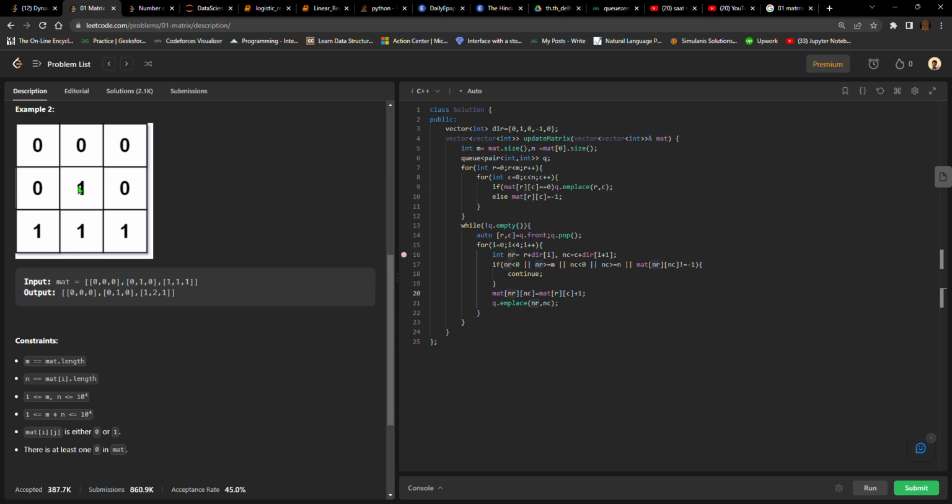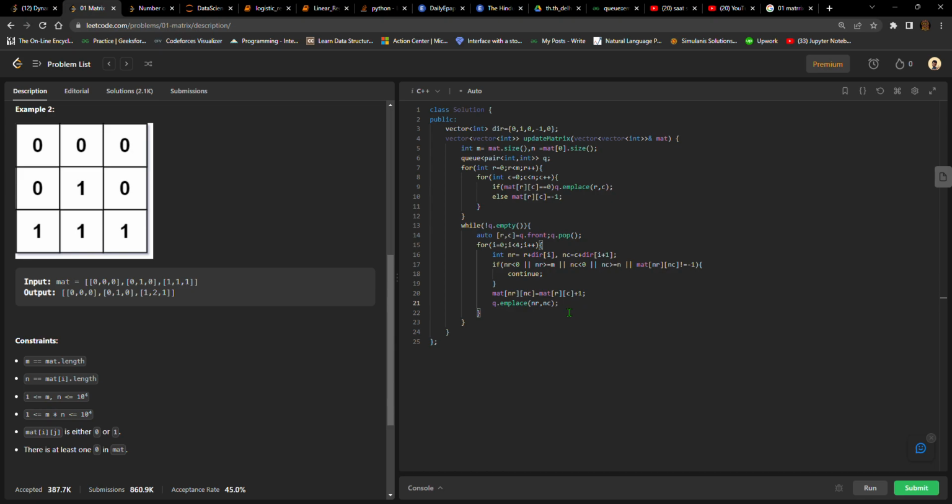What is the index of 1? The new row and the new column, because that was equal to -1, which means it had 1. So I can say that I can reach this one from this row and this column by just incrementing a distance of 1.